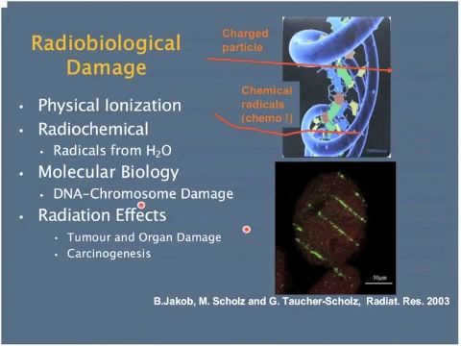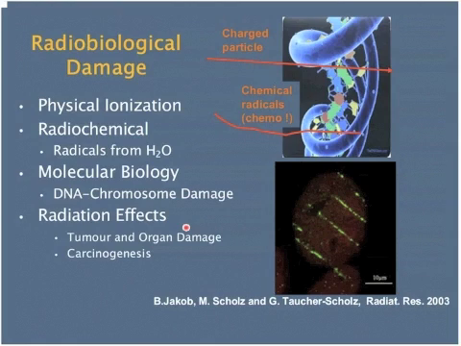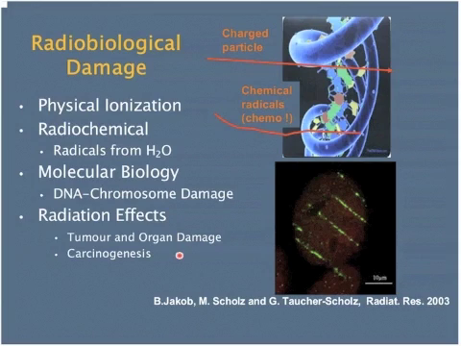So what happens when cells die? Well, then you have your desired effect on the tumor by killing off tumor cells, but you can also cause damage within normal tissues and consequential effects on normal tissues. We try to limit those adverse effects through a number of means, through the shaping of the beam, through fractionation, which exploits differences in tumor and normal tissues and their ability to repair radiation injury. The other effect we'll talk a little bit about is the potential for carcinogenesis associated with radiation.